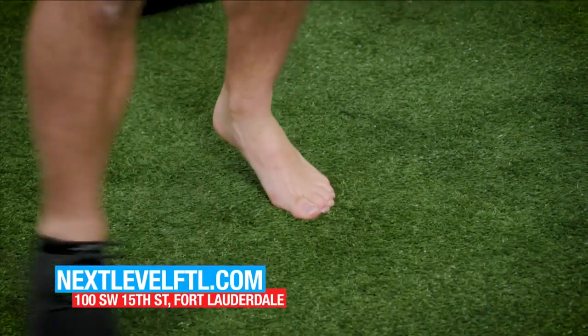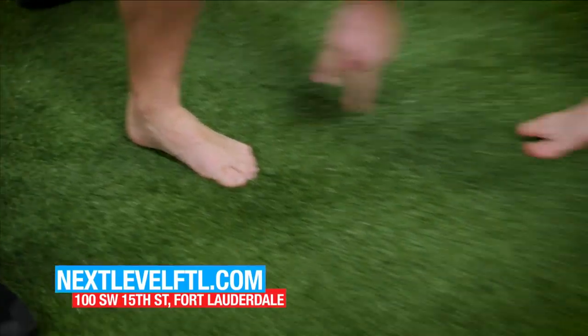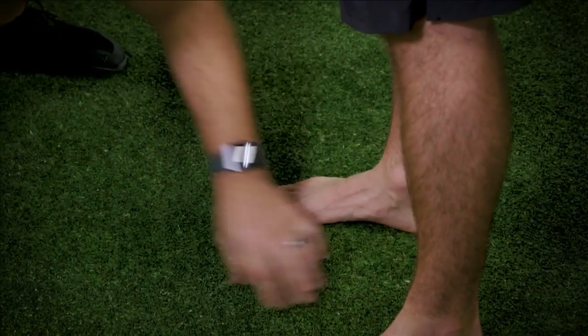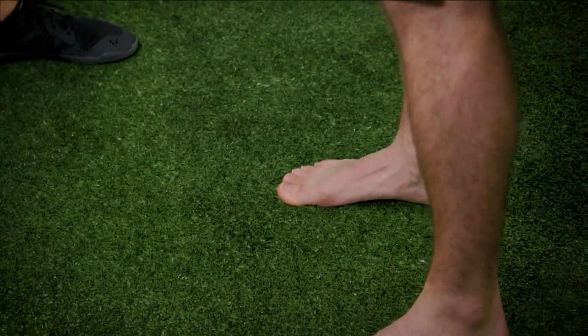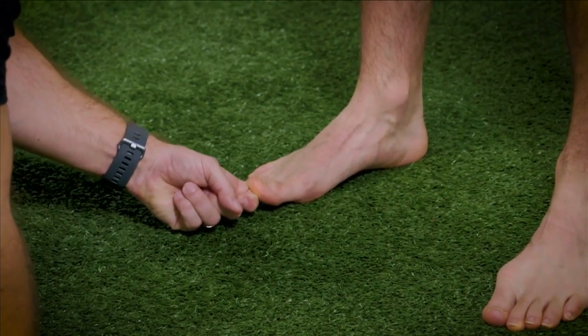Where are you going? You're likely going onto the inside of your foot. Yeah. Because that's why this bunion is starting to form. Your foot is a tripod, so the ball of your big toe, the ball of your pinky toe, and your heel should be connected to the ground. Okay. Never lose that tripod. Okay? I want to keep your small toes down and I want you to lift your big toe up.